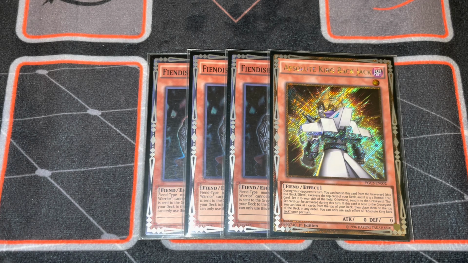Or there was one point where I actually discarded the Absolute King Backjack, and I think I discarded it off a Karma Cut, and then I stacked the top card of my deck as a monster. That way I could mill it and get the graveyard effect for the monster, and then keep going from there. So the Rhino Warrior and the Backjack were fantastic.